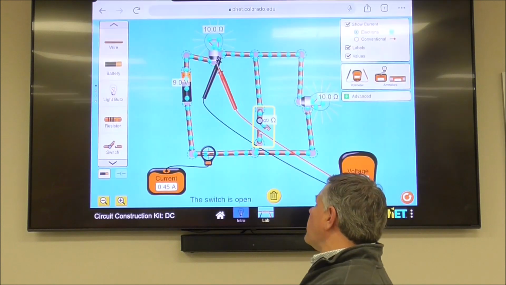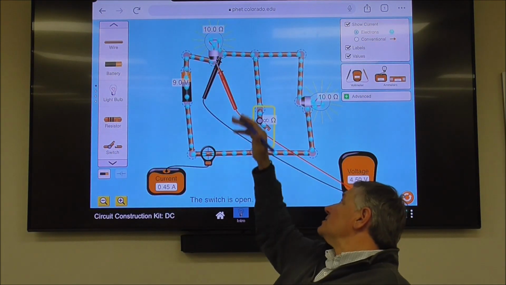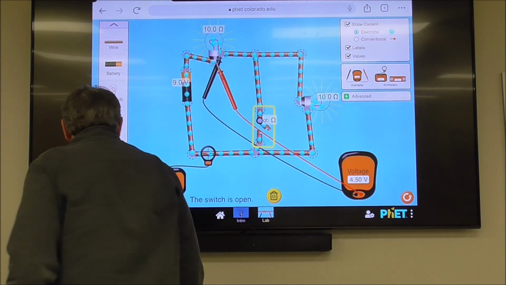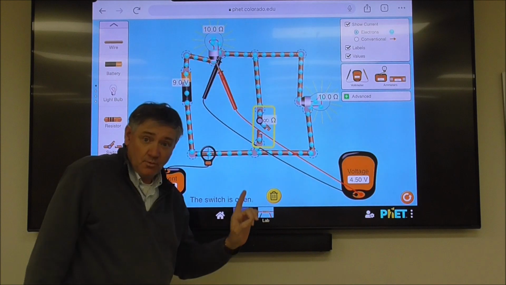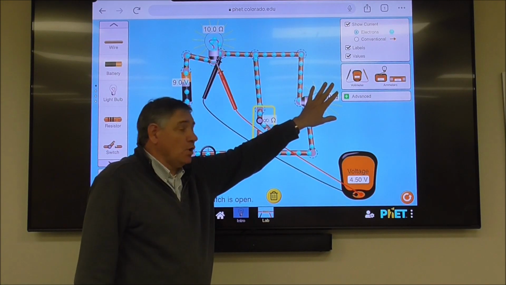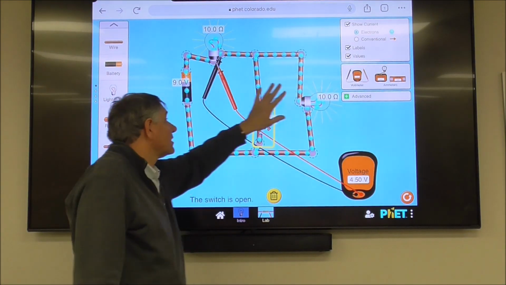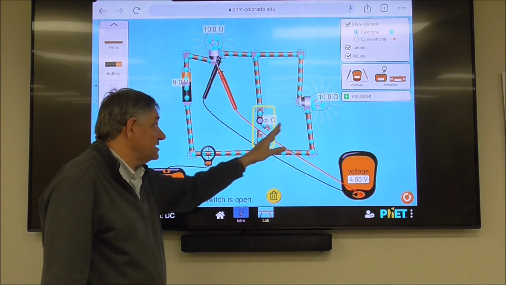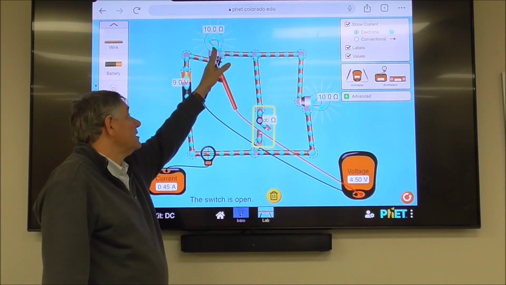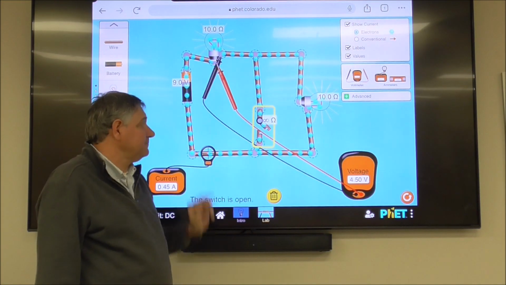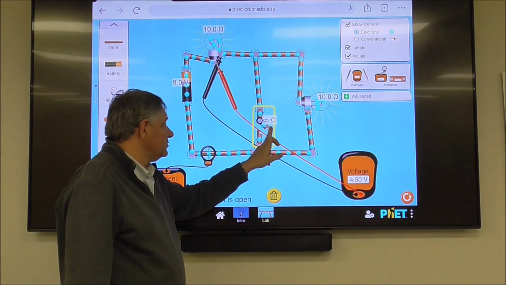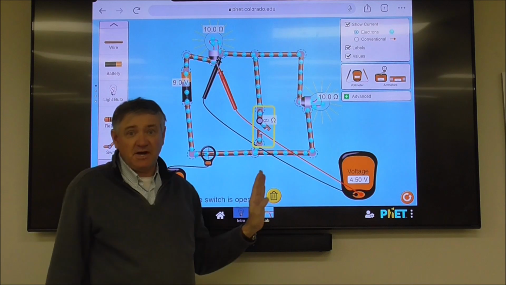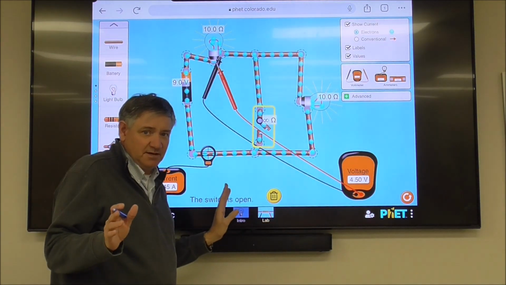All right. Whoa, we're back. So I'm going to close this. So here are your options. Option number 1, I close this, this bulb goes completely out, and this bulb just stays the same brightness. Option number 2, I close this switch, and then absolutely nothing happens. Everything just stays the same.